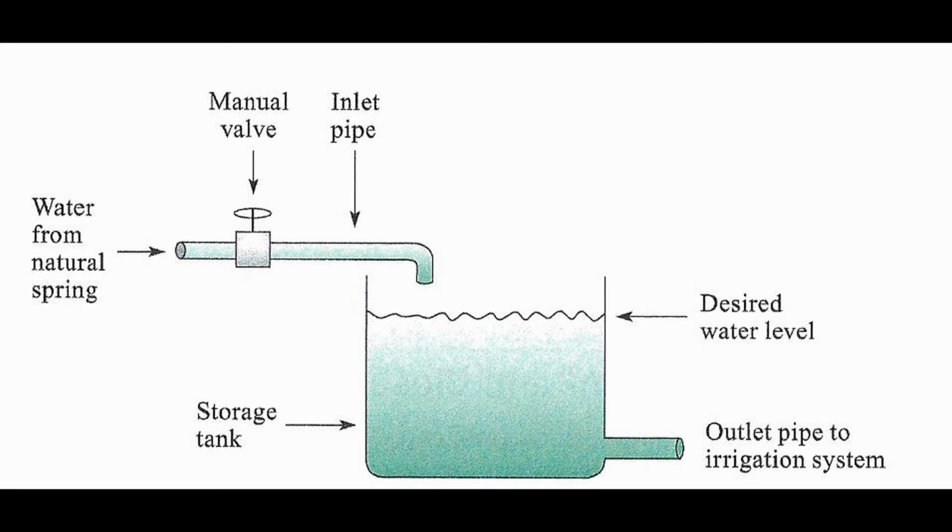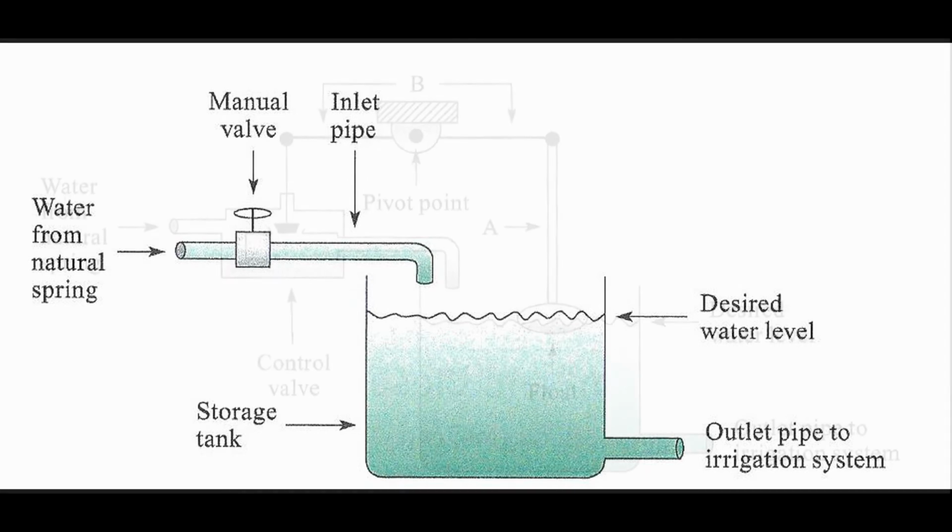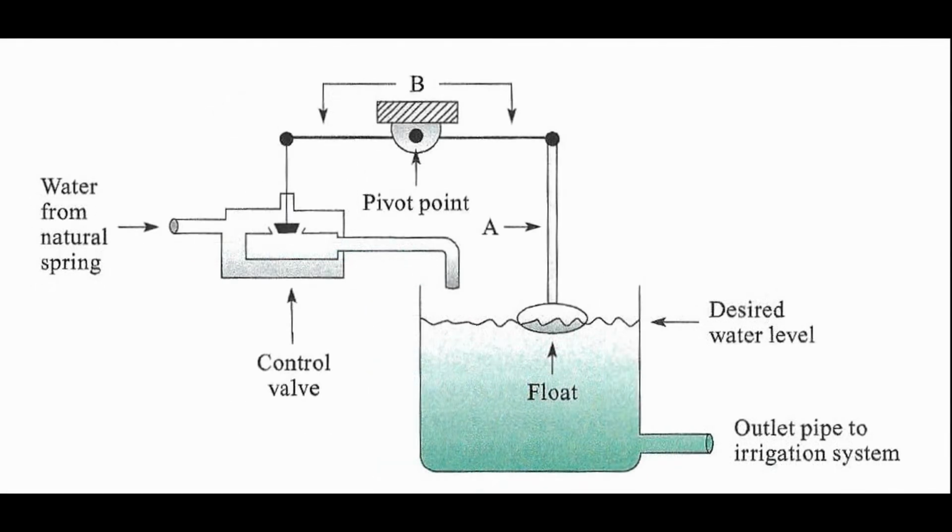Imagine that in centuries past, you're trying to produce a product, say wine or something else, in a big old storage tank. In that case, you would have some poor person, maybe a child, working that manual valve to maintain the desired level. This is an example of open loop, where you send a signal to the control valve, but there is no signal coming back. In a closed loop system, you have a sensor, in this case a float, which would try to maintain a desired level, which is called a set point.